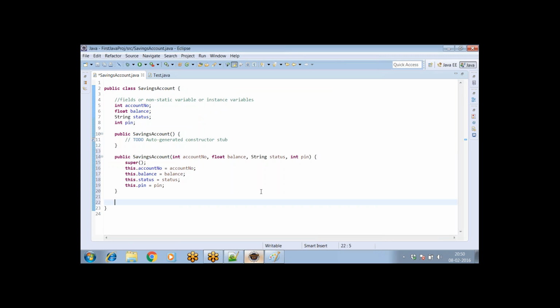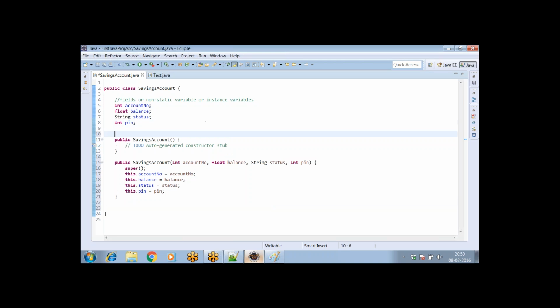See, you got a parameterized constructor. The first one is a default constructor.